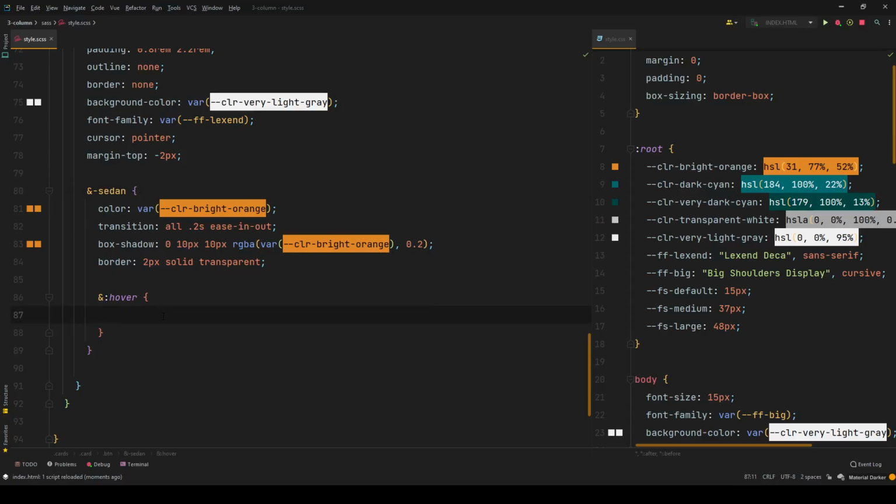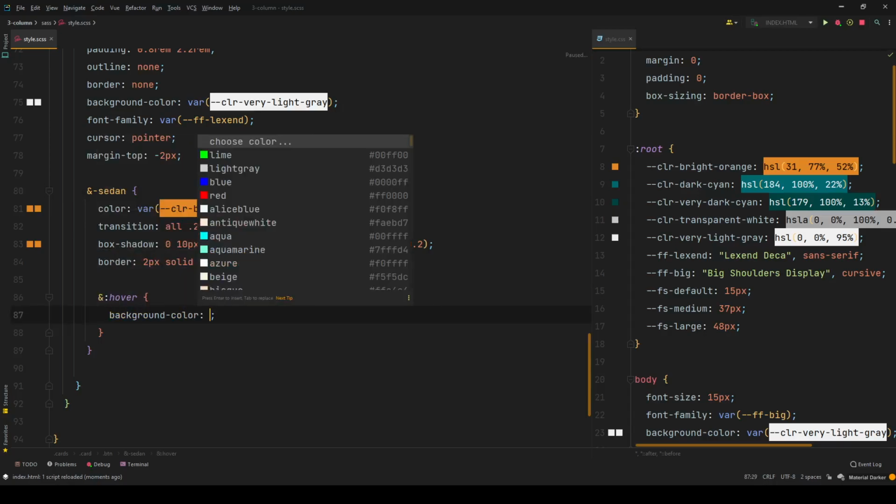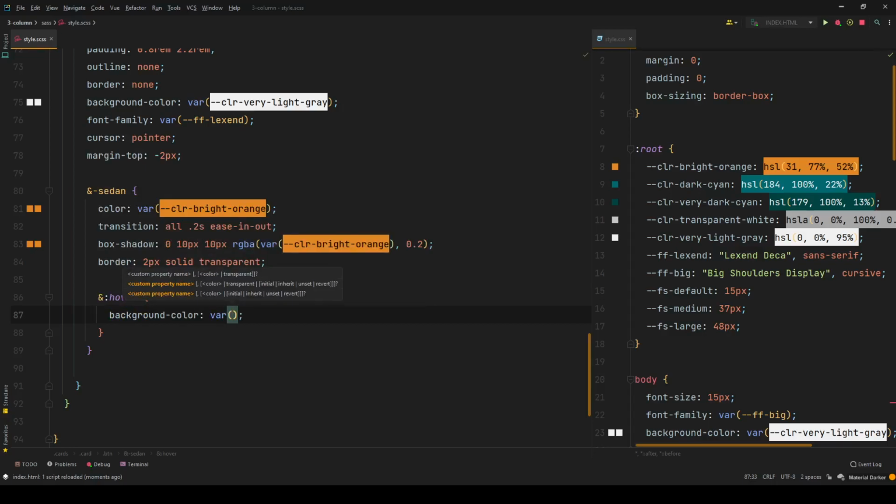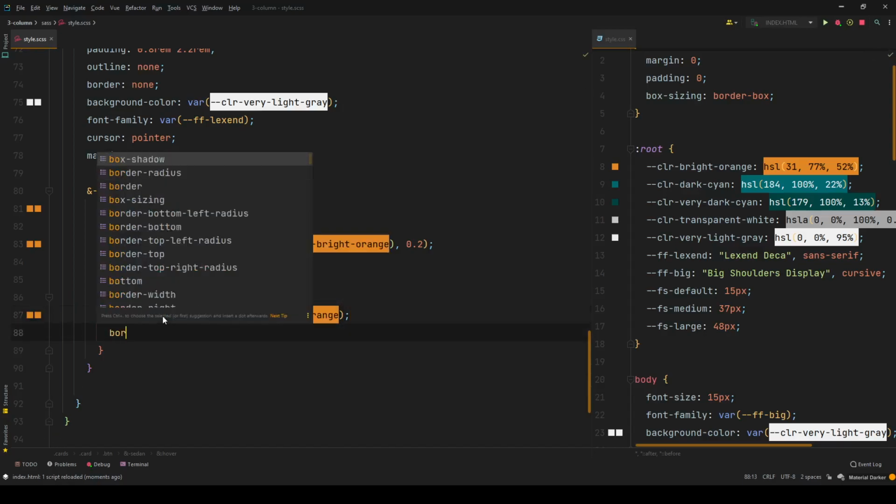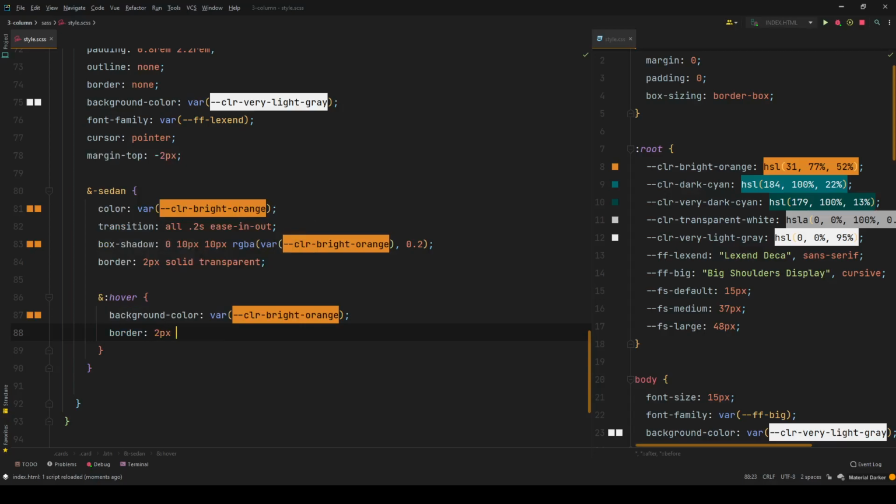As soon as we hover on the button, I want the background color to change to bright orange, and the border it should have is 2 pixel solid and very light gray.